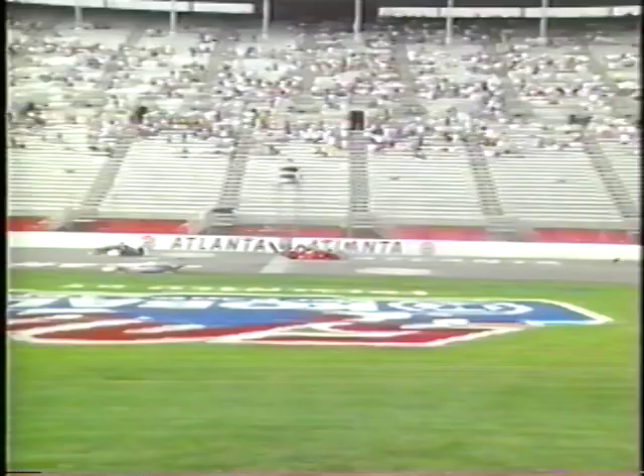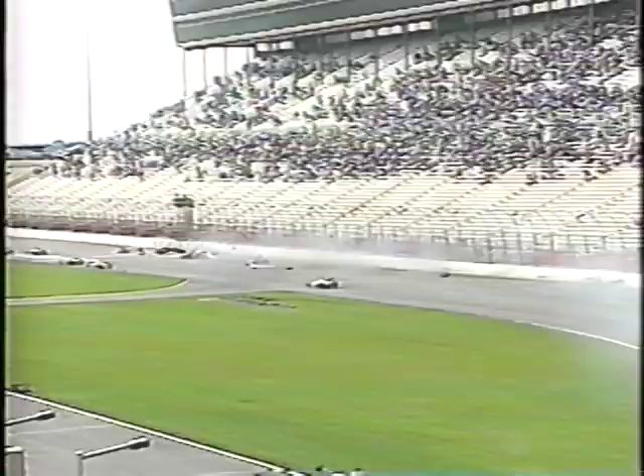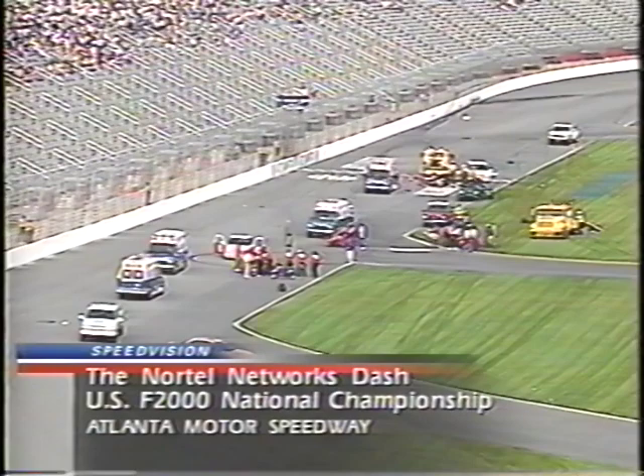Wow, that was a big crash. Hopefully those boys are okay. Let's take another look. You see Brinkman right there in the middle. Then you see Bottoms — the yellow car — he came down on Brinkman, turned him into Foyt, and that flipped him upside down. So about an eight-car crash. The red flag flew almost immediately as we saw A.J. run over to the aid of his son Larry. We'll take a break, sort this out, and come back to Atlanta Motor Speedway.